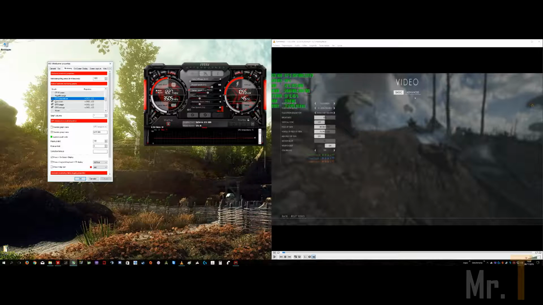Second is the core clock, it's right here, and the last is GPU use. As you can see, the GPU voltage is below GPU use.